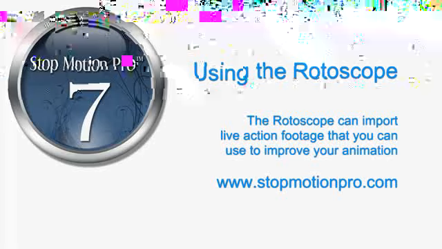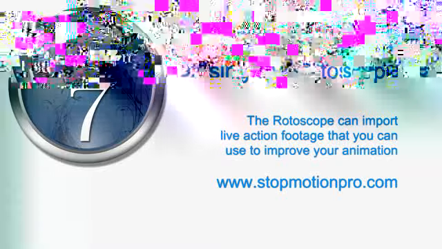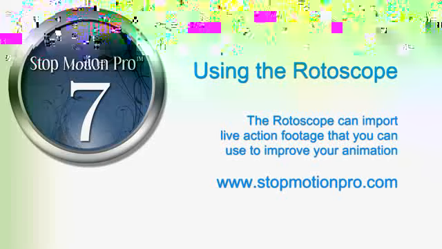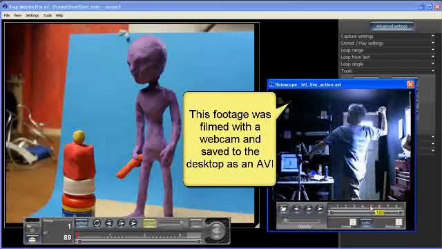And you can rescale this to make it a bit bigger. I'll just play that back. There we go. It's pretty rough and ready. But using that, I can get a good idea of the main parts of the action.